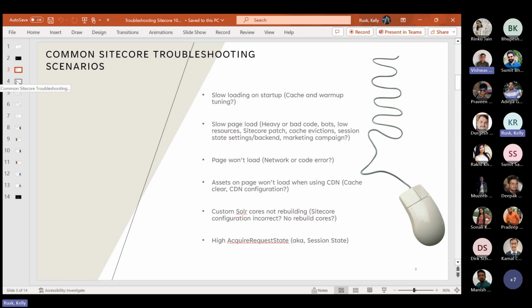Yes, it's a common issue, and I don't recommend Solr instances per region unless you have a dedicated CD tied to that. So you would have to do what in that situation if you want to do regional Solr. And the problem is you have to make sure your publishing strategy is really good.